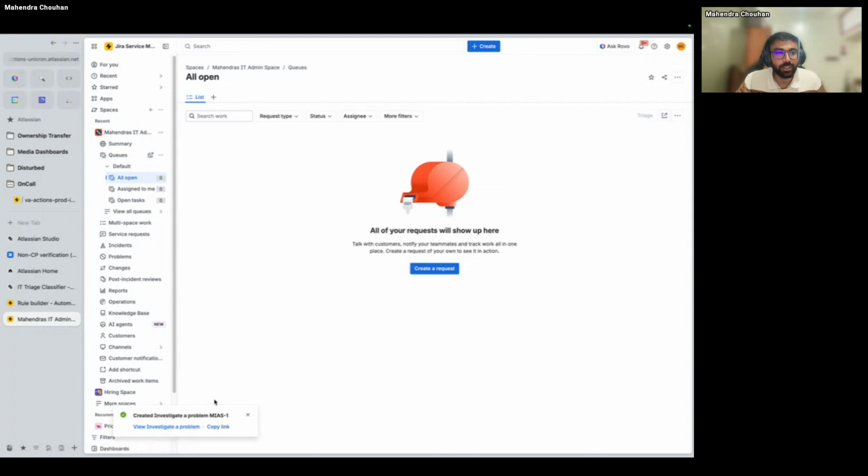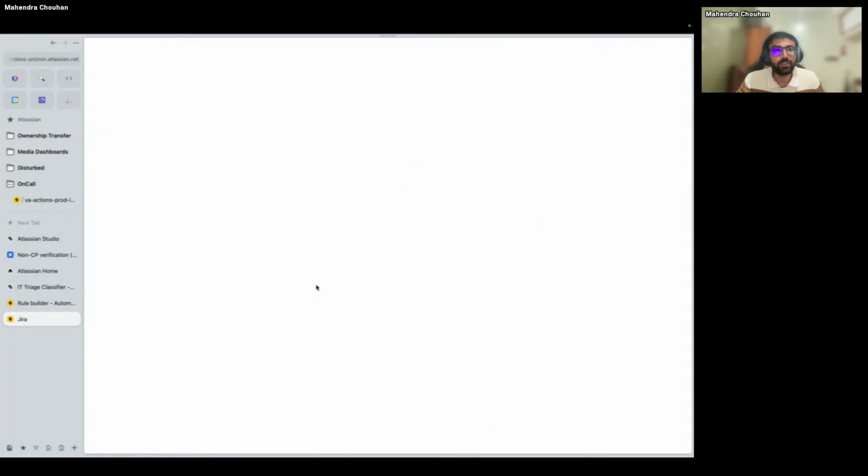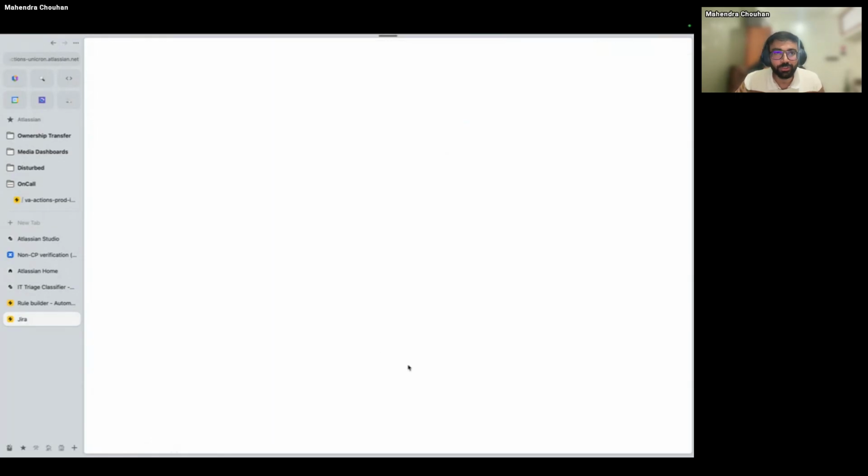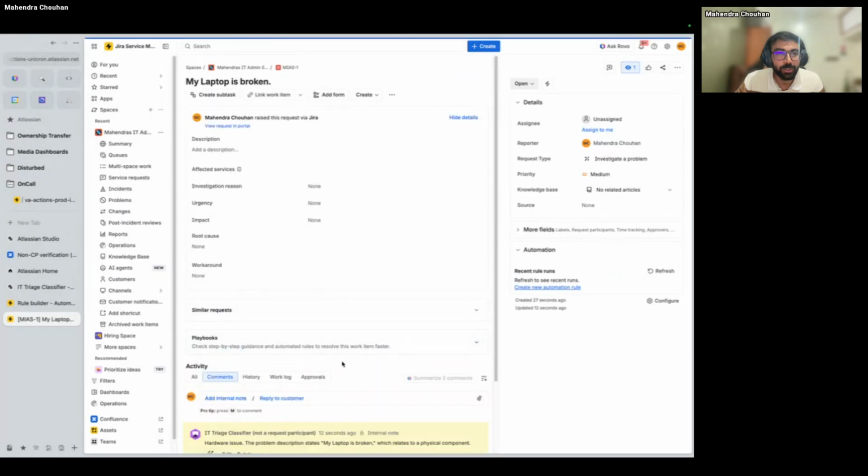Okay, we just created a ticket. Hopefully, with live demos, sometimes you can face some problems. So hopefully it should work. Okay, I think we ended up creating a duplicate workflow, but that should be fine. We should see two.